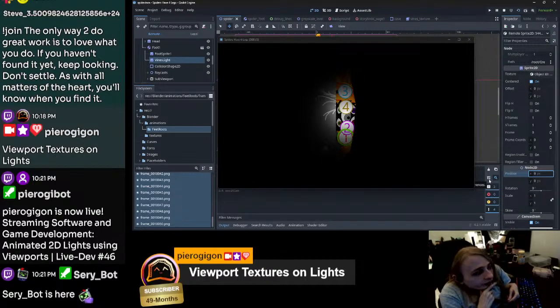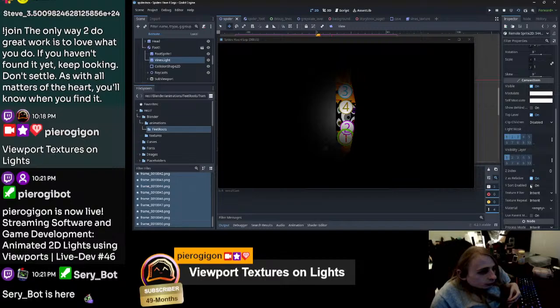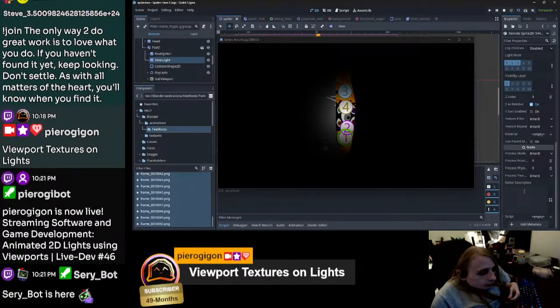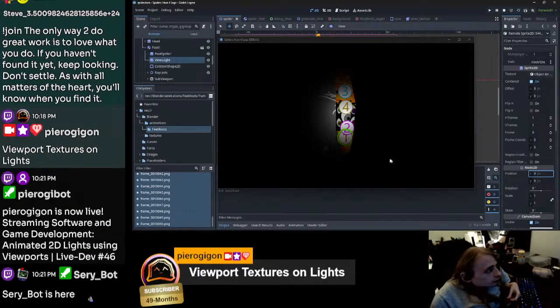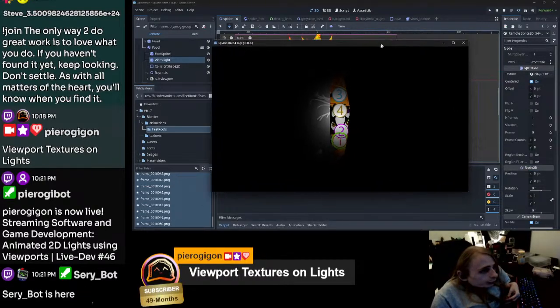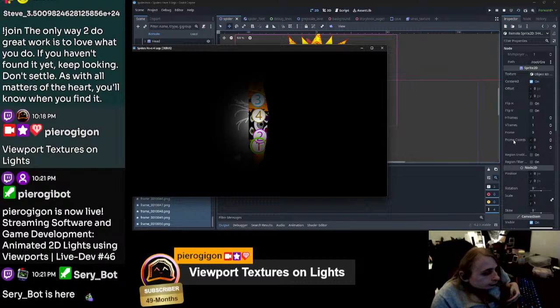I would have thought that it would copy the position of its parent. Frame coords. Oh.